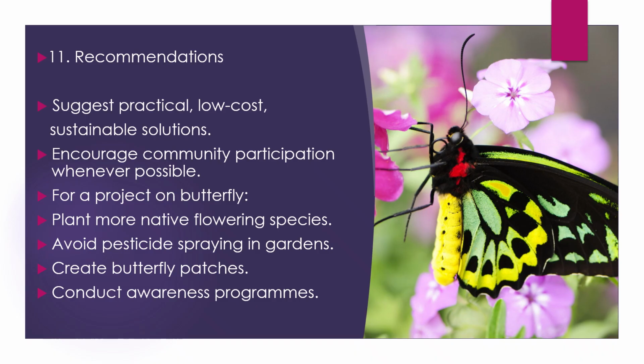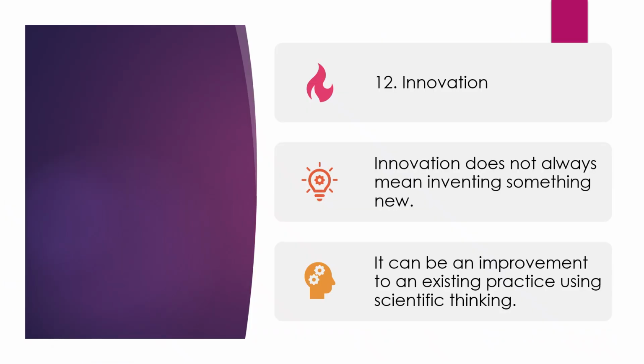Recommendations suggest practical, low cost, sustainable solutions, and encourage community participation whenever possible. For example, if the project is about butterflies, plant more native flowering species, avoid pesticide spraying in gardens, create butterfly patches, and conduct awareness programs. Innovation does not always mean inventing something new. It can be an improvement to an existing practice using scientific thinking.